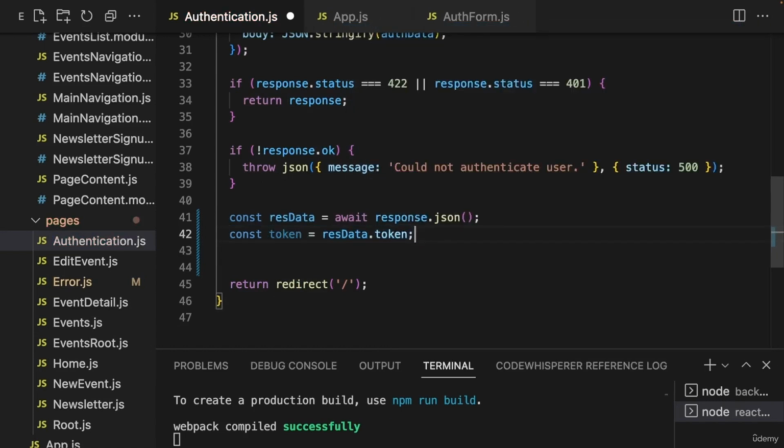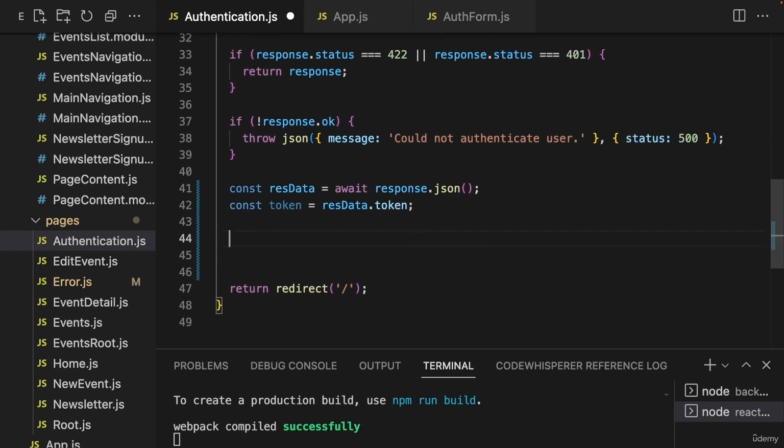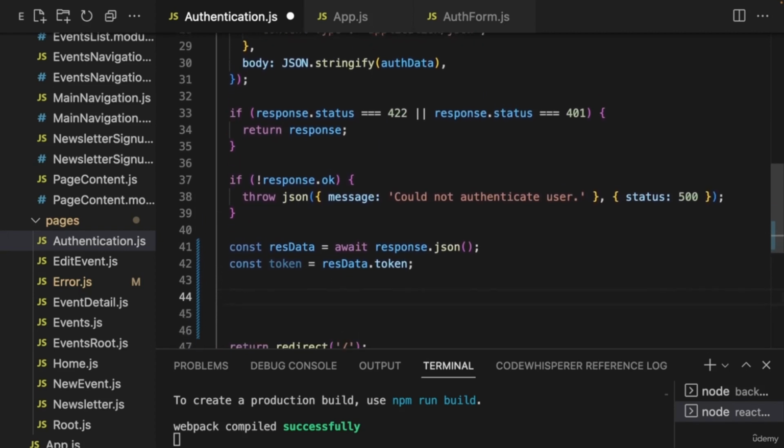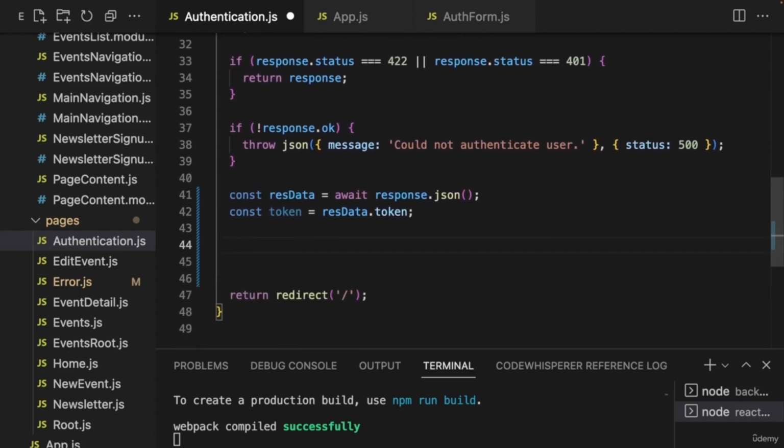And that token must now be stored so that we can use it. The question is, where do we store it? And there are various options. We could try to store it in memory somehow. We could store it in a cookie. But a very simple and straightforward option is to store it in local storage, which is a browser API which we can use here, because you must not forget that this code and this action function runs in the browser. So we can use all standard browser features here.